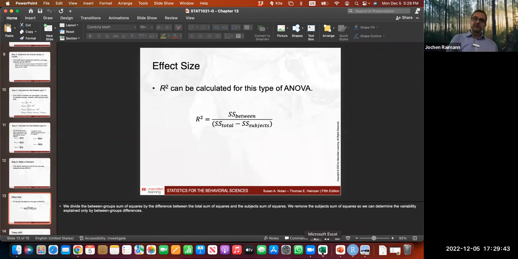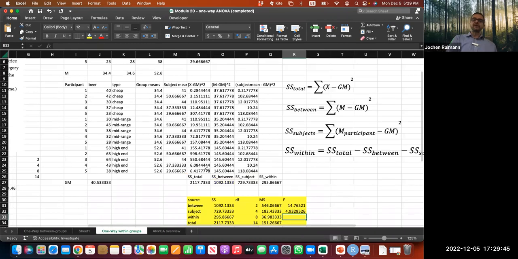Just like we did with the ANOVA and with the calculation of the standard deviation, you really need to only know what you are subtracting from what and how often. You know that each individual entry subtracted from your grand mean gets you to the sum of squares total. That's your total sum of squares. Once you have your group mean, which is just the mean of each of these groups, these group means are different, but you need to propagate them as often as you have entries.